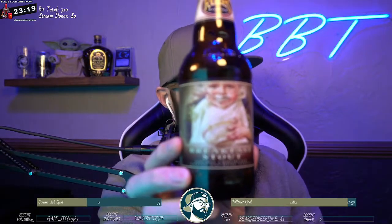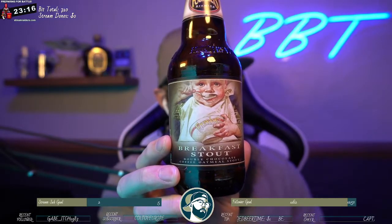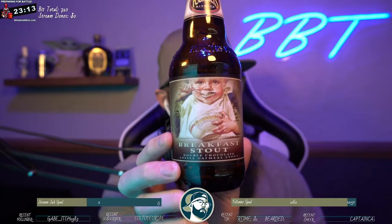I personally like drinking this before dinner, or even post dinner, but not really as a dessert beer. But I do like drinking this throughout the midday of my day, leading up into my dinner. But this is very good. I really like this beer. This is a solid 8.9. It's just good all the time. I just love it. It's a very good beer. Founders, it's very rare that they disappoint. So it's definitely worth checking out if you like stouts. This one's very good. It's the double chocolate coffee oatmeal stout, and that's the beer review.